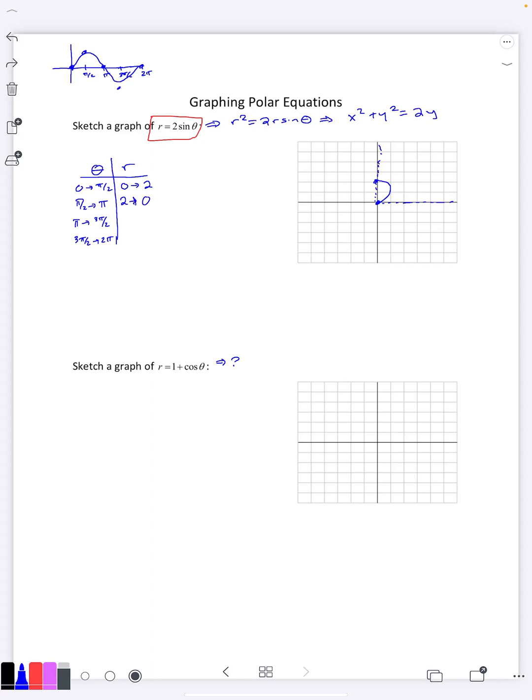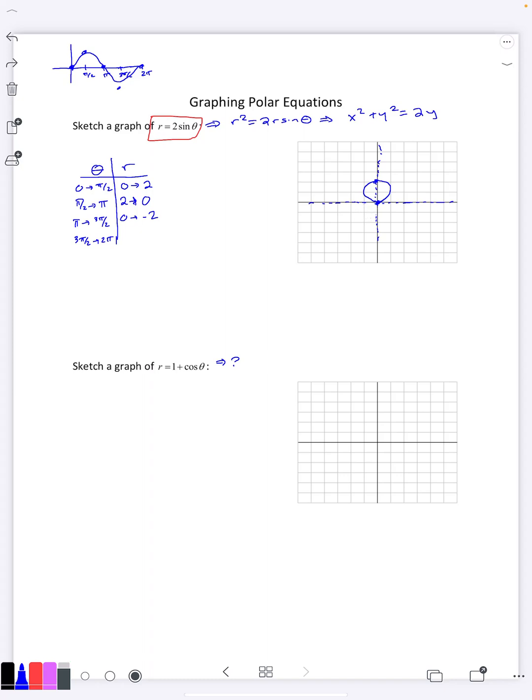So that means by the time we get from pi over 2 to pi, when we get back into this direction over here, we're going to be back at the origin. Then when we plug in pi, we get 0, and at 3 pi over 2 sine is negative 1. We're going to be at negative 2. So that means when we are going downwards, we have a negative r. Negative r's always just go the opposite direction. So as I increase down here, I would get further away from the origin, except it's supposed to be going in the opposite direction because it's a negative r.